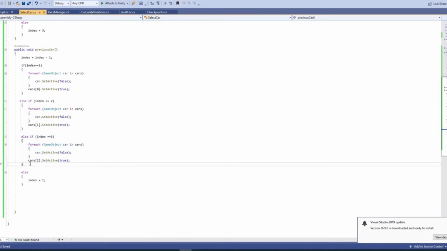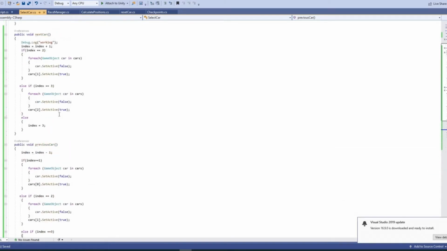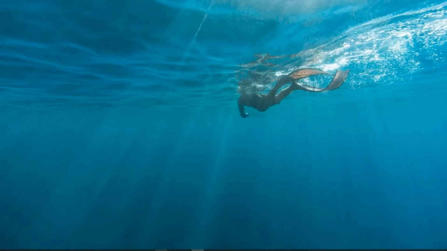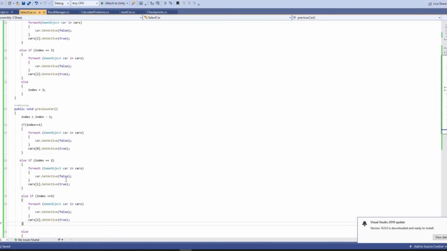from the previous button, because we cannot reach the third car by clicking the previous button. How it will work: player will click the next button and it will go to the first car. When we will play the game, it will be first car, and player will click this button and it will be second car and then third car. And then from third car, from the previous button, we can come back to second car and first car.